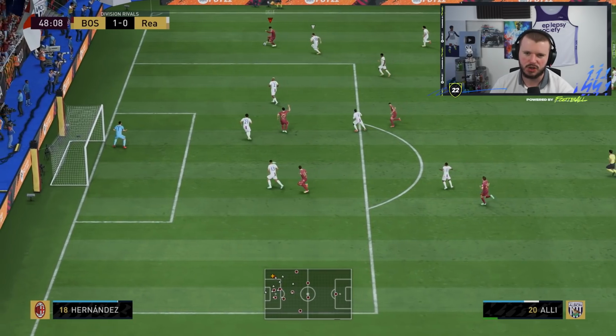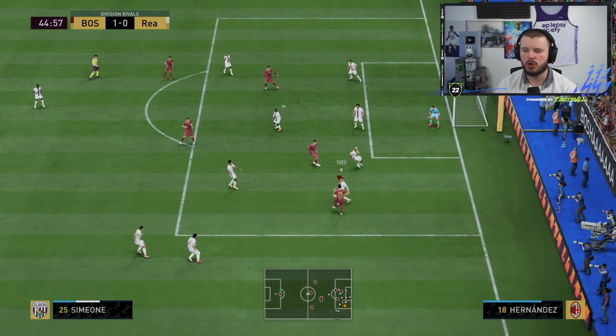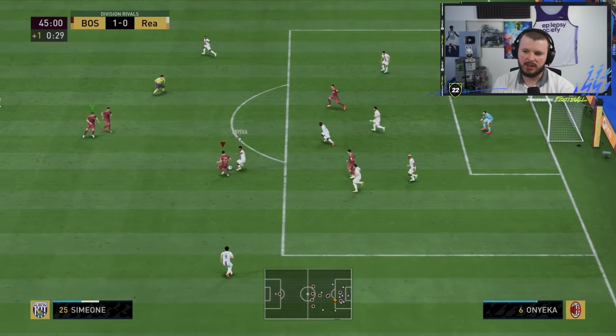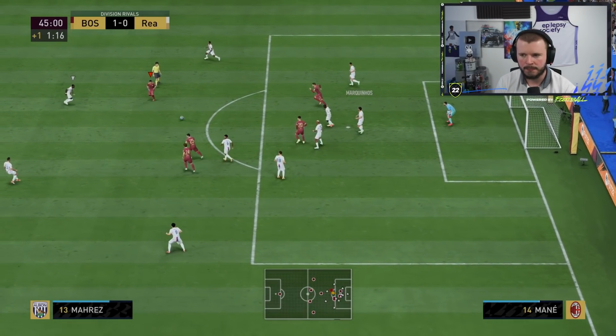How was his shooting? Well, he has 83 shooting, which is made up of 87 positioning, 85 finishing, 83 shot power, 79 long shots, 84 volleys, 85 penalties, and the composure, which is a big thing here, which obviously comes into account when we're looking at shooting. The 93 composure, which is phenomenal.